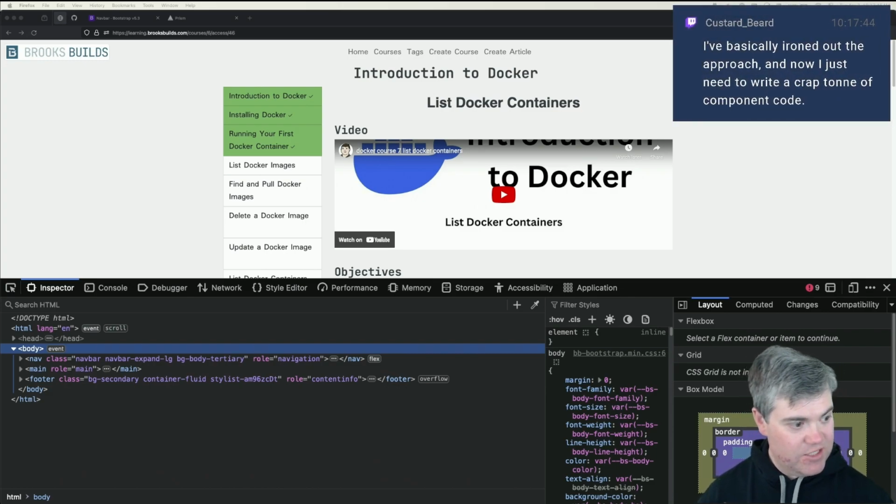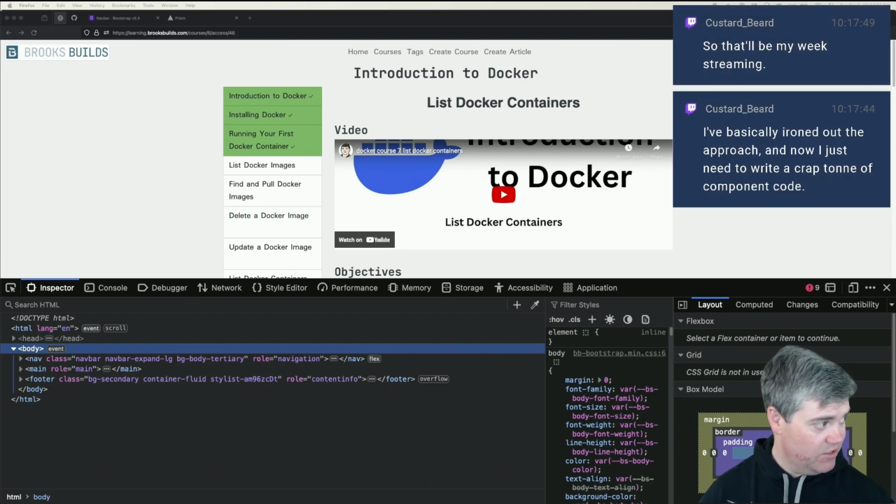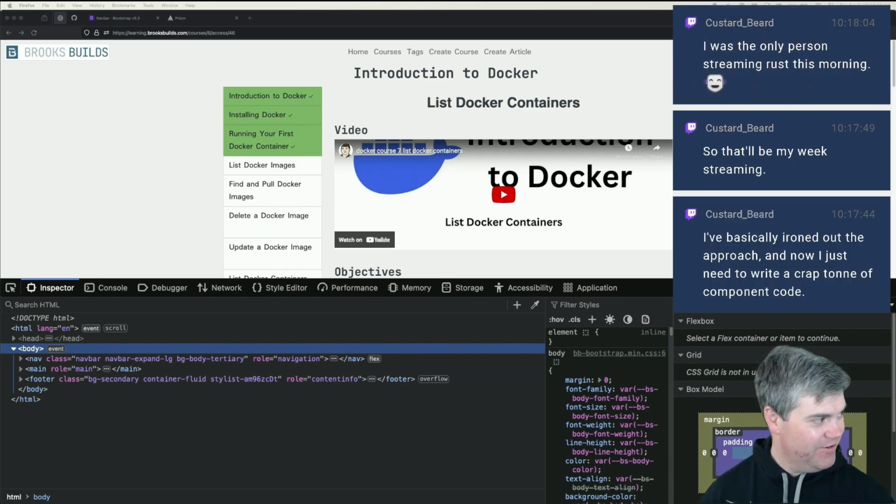Yeah, so you needed a way to export it from the library into the app, which totally makes a lot of sense. You basically ironed out the approach, and now you just need to write a crap ton of component code. Ain't that the life of component library writing, right?